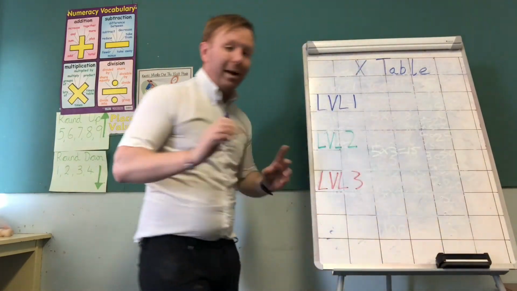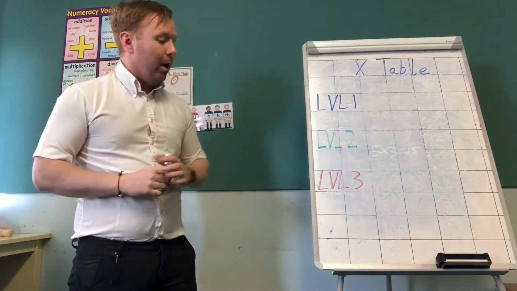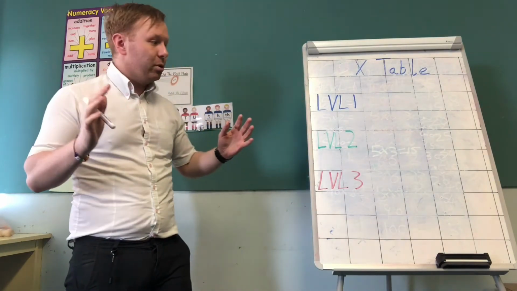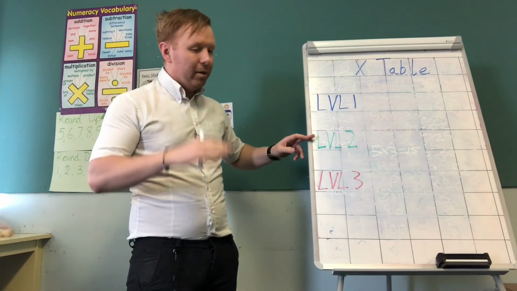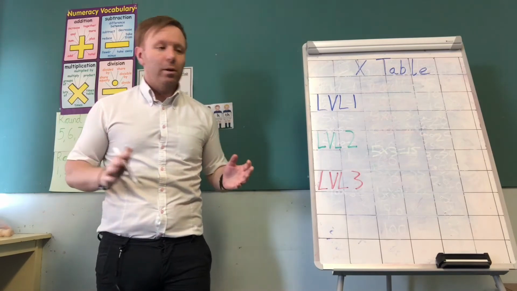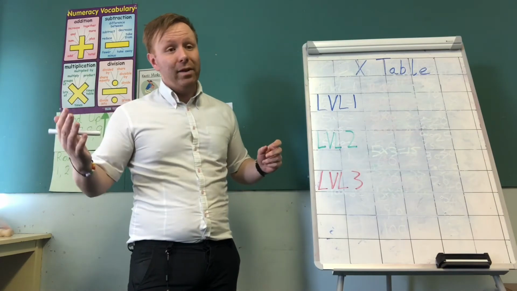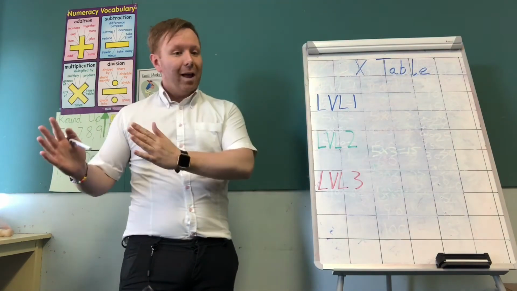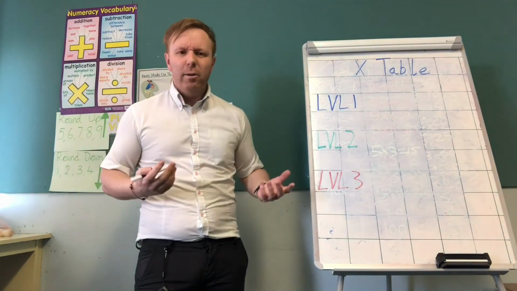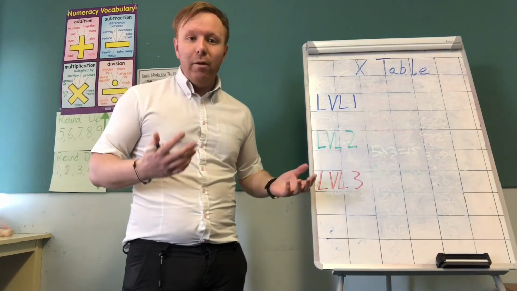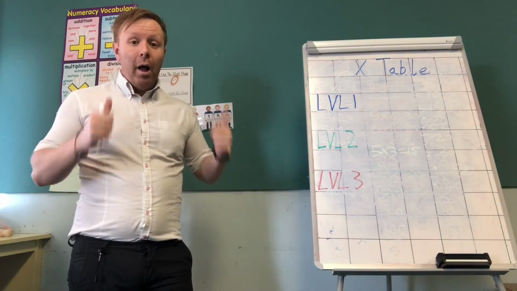Now, my next step that I use when I'm learning my times table, once I'm able to count that times table, I then divide it into levels, okay? I break the sums into categories, level 1 being the easiest, level 2 being the middle ones, and level 3 being your harder ones. Level 1s are usually the easiest ones because it's maybe something like 5 times 1 and 5 times 10 because they're your first numbers and your last numbers. Level 2 will maybe look at some sums you should already know from other times tables, and level 3 generally is the ones that you've not learned before. So I'm going to be talking about it in this way over the next few videos. I'm going to leave it at that today.